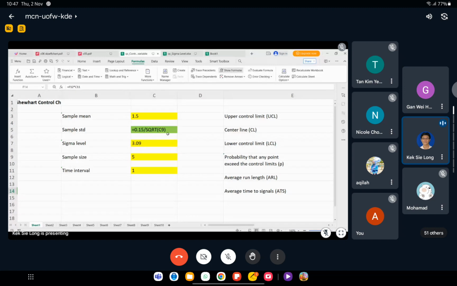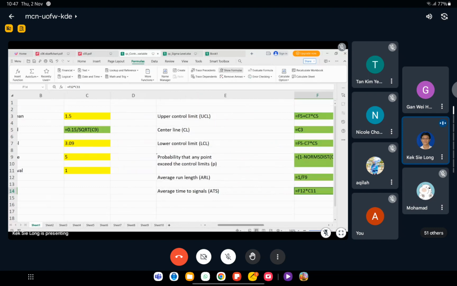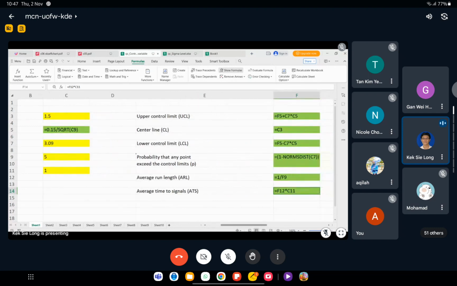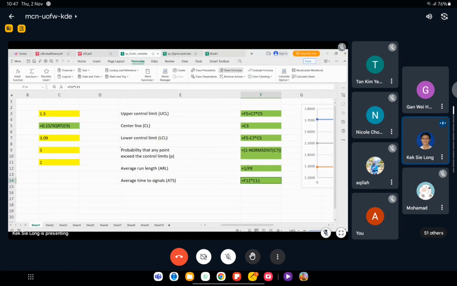I want to mention to you, yellow color is user input. The user keys in the value, no calculation. But green color, we set the command, so Excel does the calculation. If you want to refer, you can see the formula here. You can just type the formula, or type the command, then next time Excel will do the calculation for you. Okay, thank you, doctor.